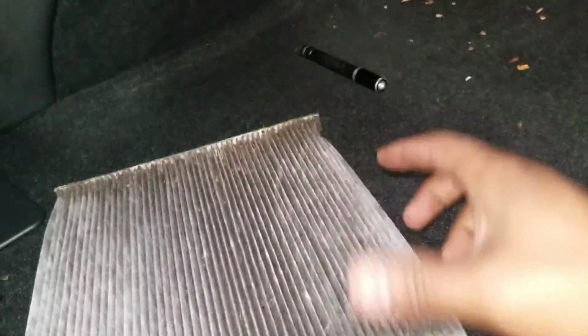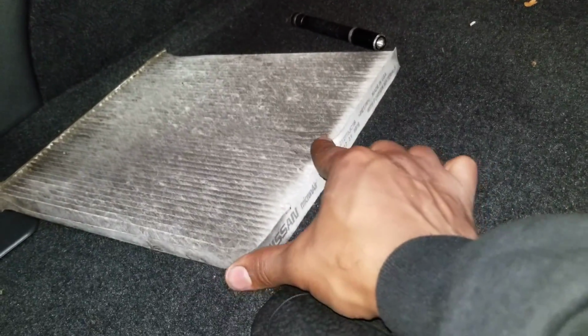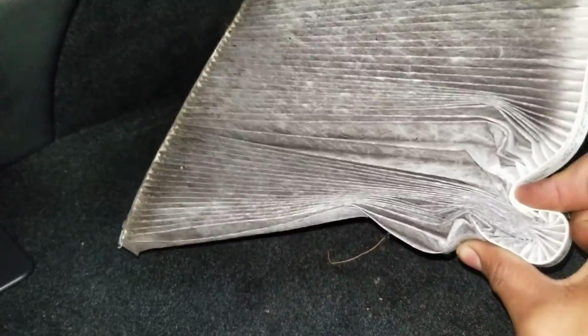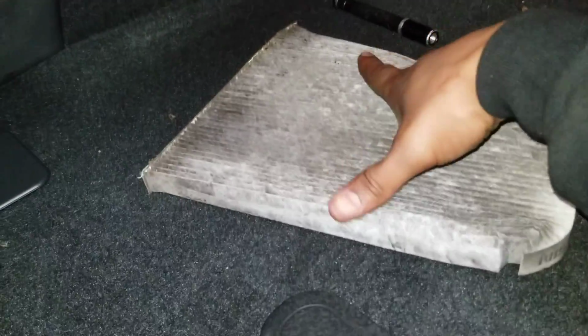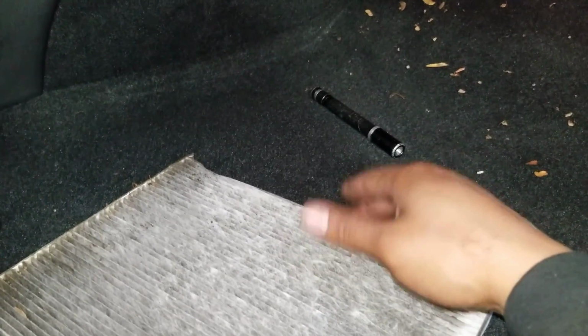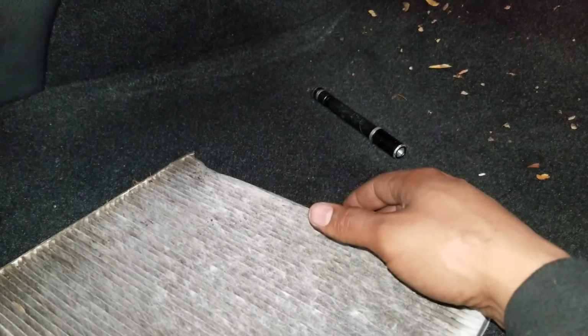And getting it out of there, you just, again, you want to get your fingers on it because it's going to be in the slot. You want to get your fingers on it. I push my bottom finger and I pinch. And once I pinch, I pull it right on out of there. And then again, getting it in there, you want to have it like this so you can feed it in there. But it's a simple process. When you're not recording and you're actually just doing the work, you could probably do it in under 2 minutes.